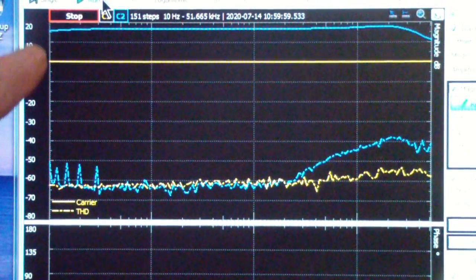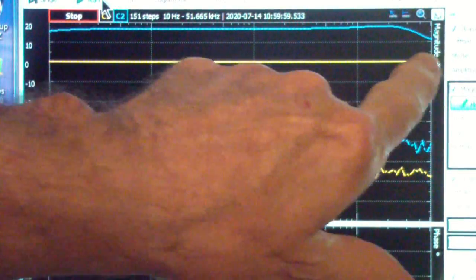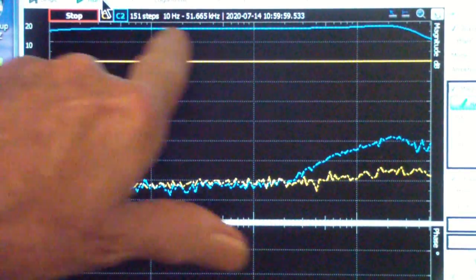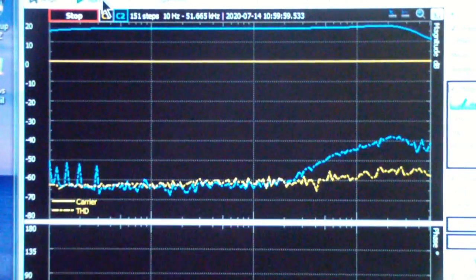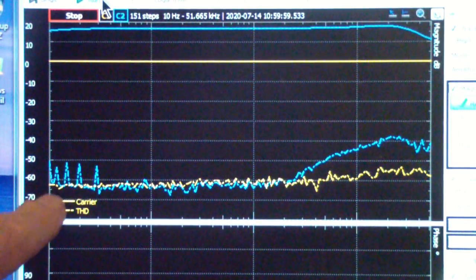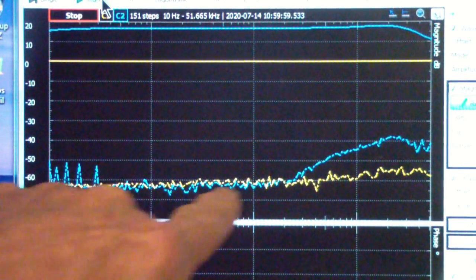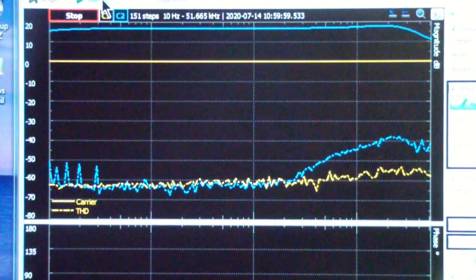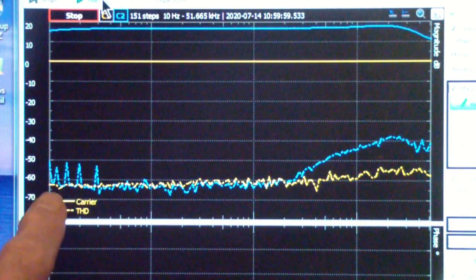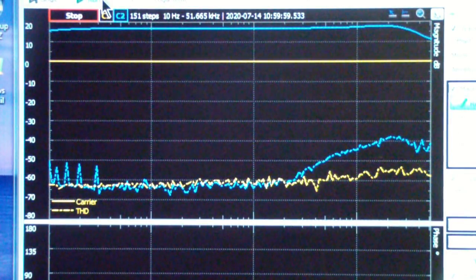At the top, what you see is, as before, the gain over the input. The output is in blue, the input is in yellow. And then way down here at about 60 dB below the carrier, you have the input in yellow and the output in blue, expressed in terms of the total harmonic distortion as a function of frequency. The frequency on the left is 10 hertz. The frequency on the right is 100 kilohertz. Yeah, I think it's 100 kilohertz.